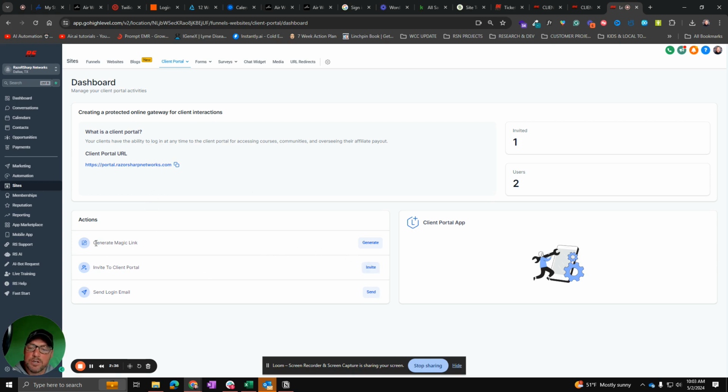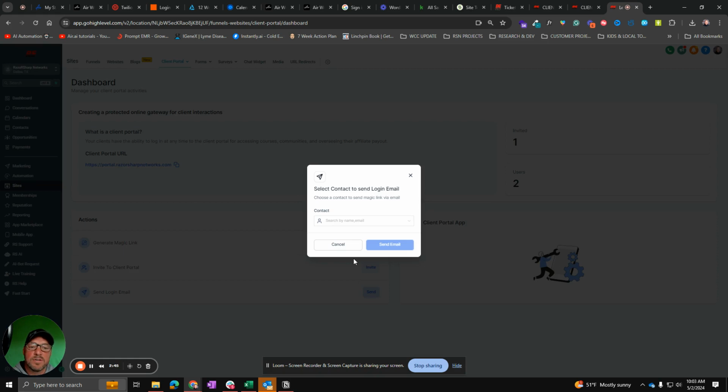In addition to that, you can generate magic links, invite users to the client portal, and send login emails, right? So if you have a user on your client portal, you can do a quick search and quickly and easily send out an email to them.